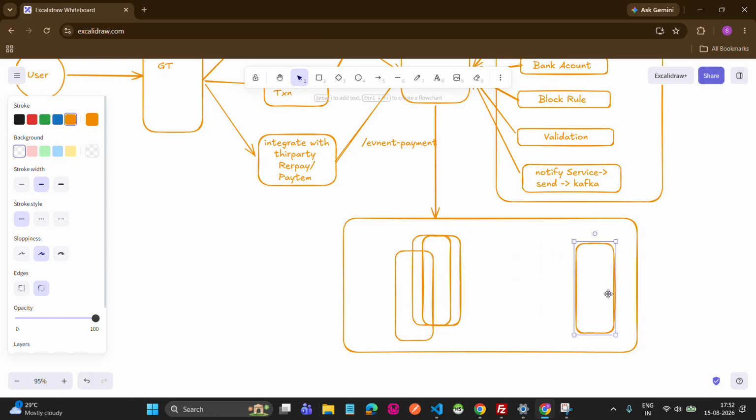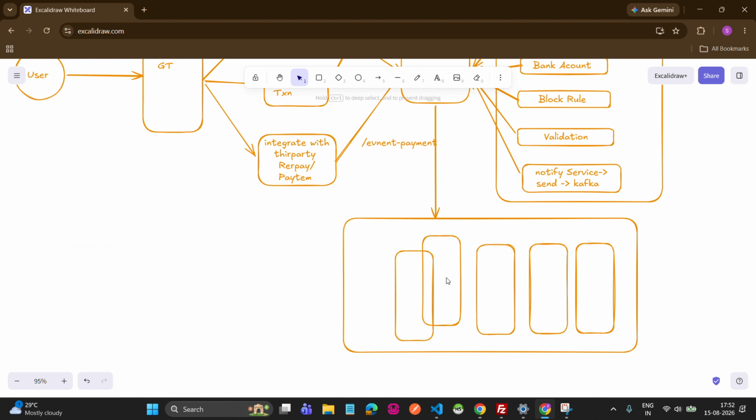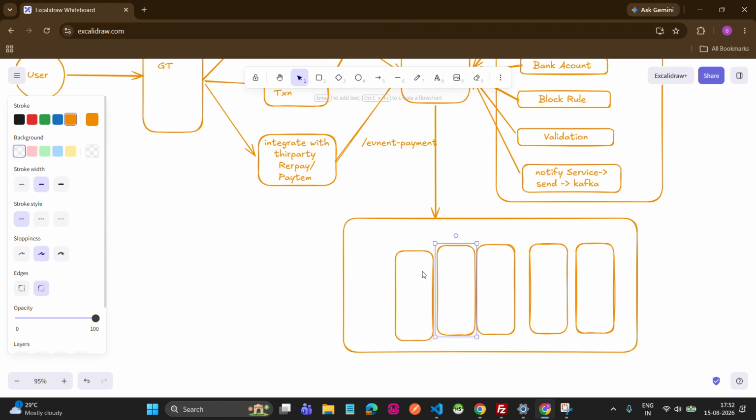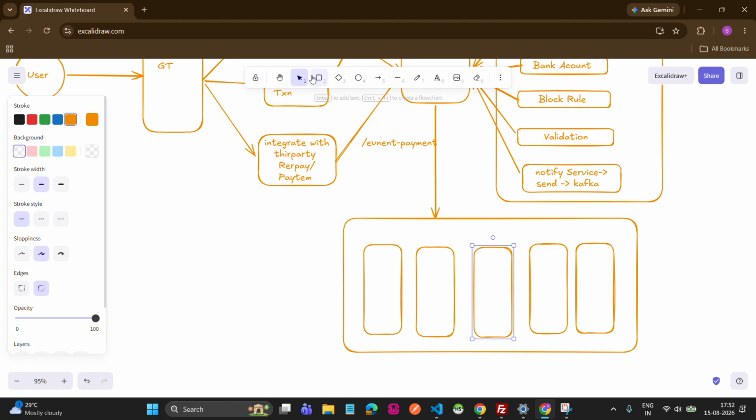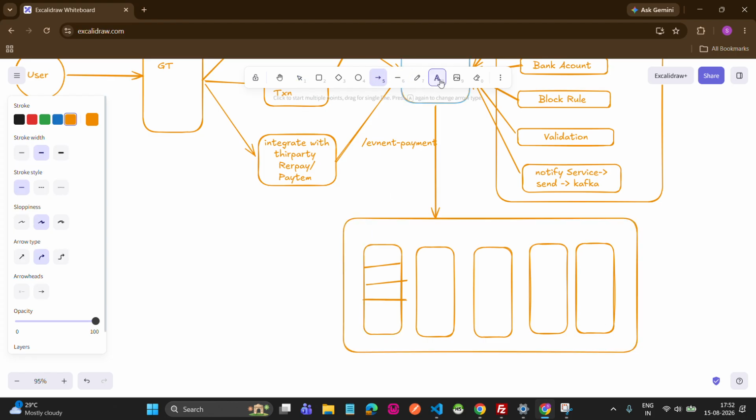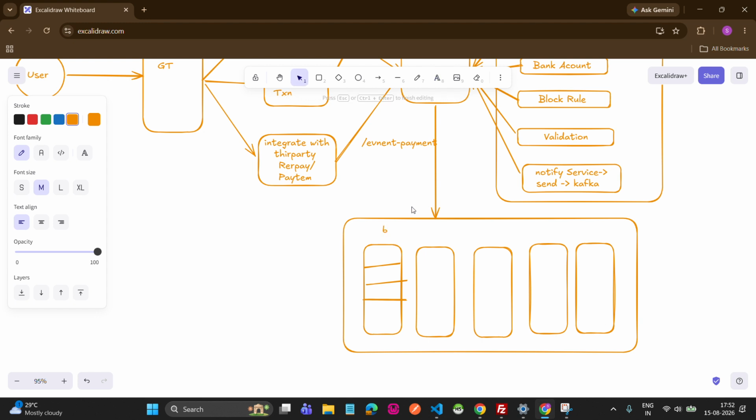We have multiple topics, and we have multiple brokers as well, and each broker has different partitions. So this is partition 1, partition 2, and partition 3, and my brokers will be B1, B2, B3.